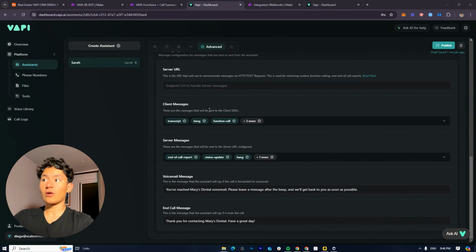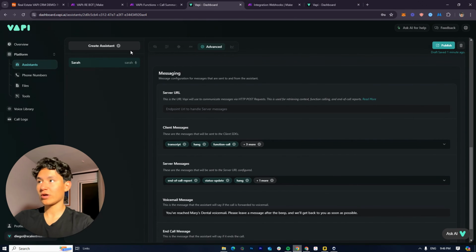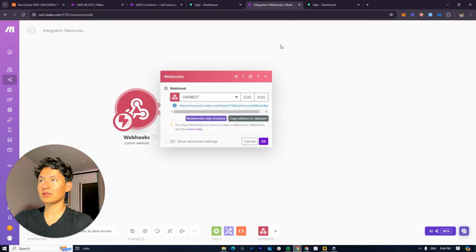For this server URL, this is where we actually get the transcript, the summary, and all that sort of stuff. That's pretty useful, right? And we want to get that. How are we going to get it? Through the same webhook URL. So we're going to get everything right here in this simple Make workflow.